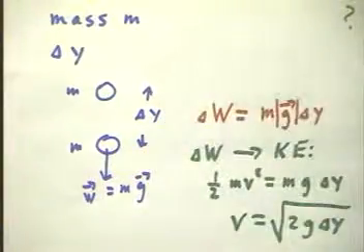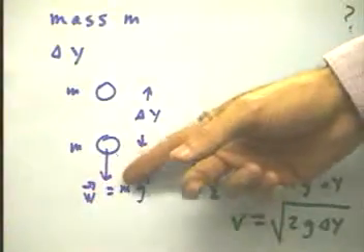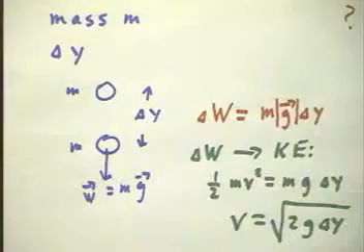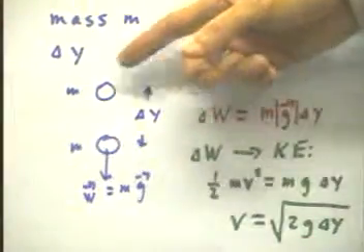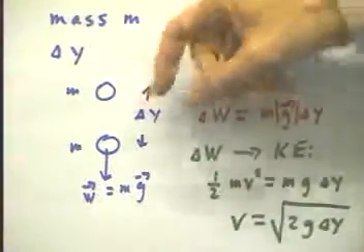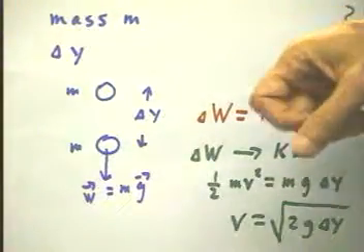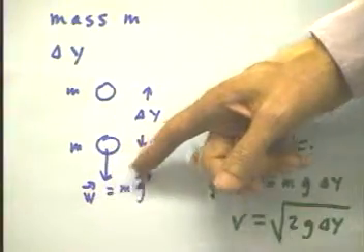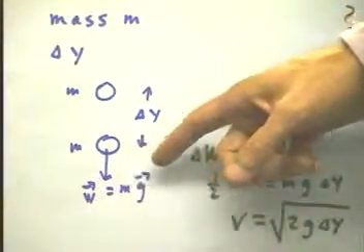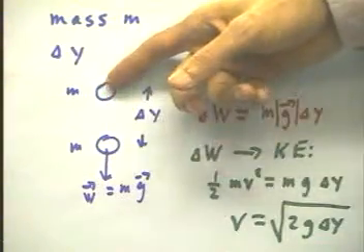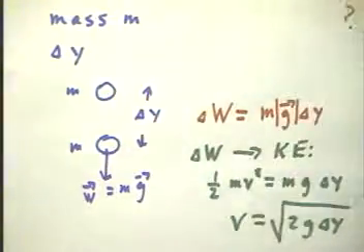weight times delta y. What's the weight of an object? The weight is the mass of the object times the acceleration of gravity. So as the object is raised from here to here, the force that we have to exert to raise it at a constant velocity and increase its potential energy is going to be equal and opposite to the mg, that is its mass times 9.8 meters per second squared. It's going to give us the force that we need to exert, and delta y is going to give us the distance through which we have to exert it.